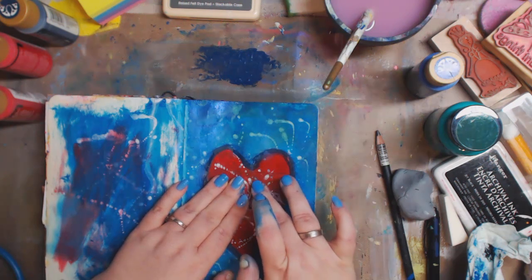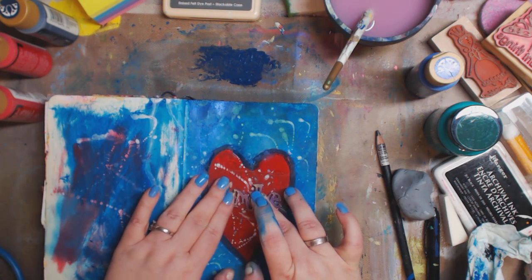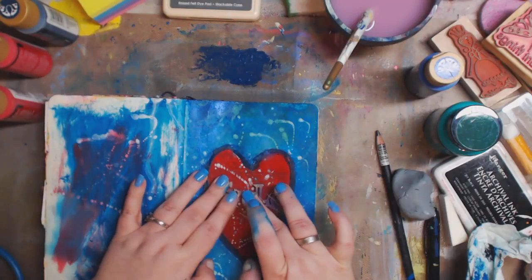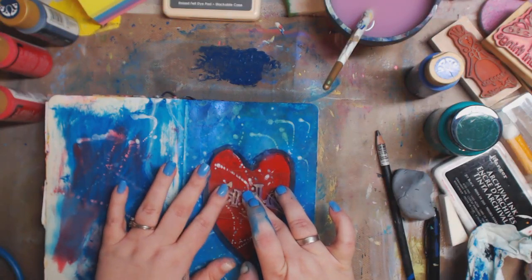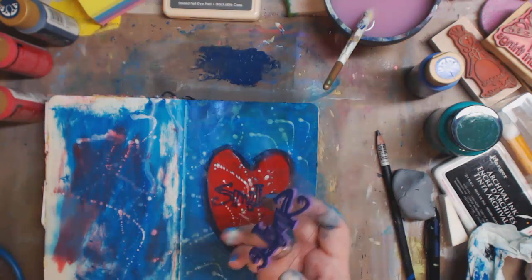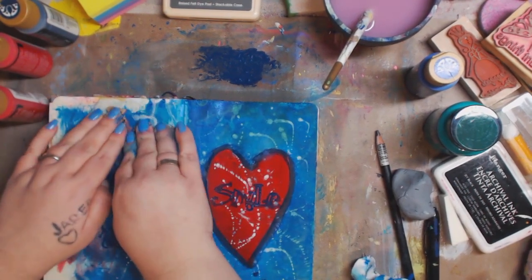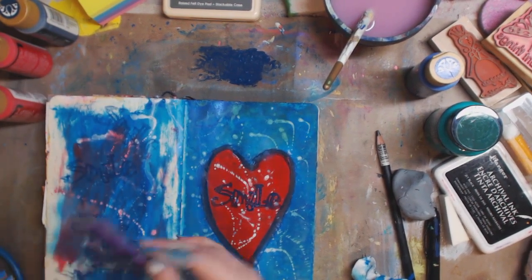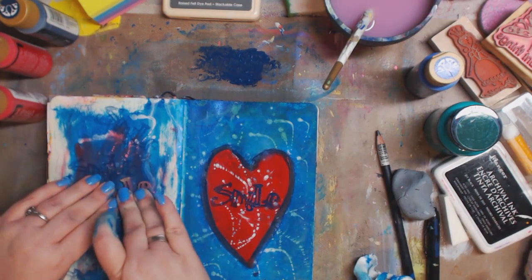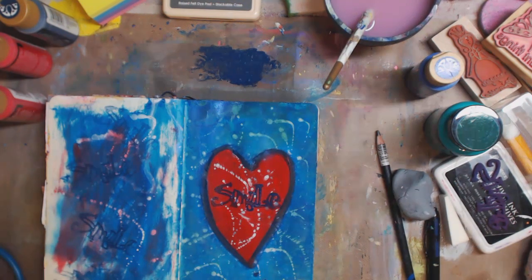I like these foam stamps. I don't even know where I got these. They had a bunch of different sayings on them, like believe, and they were all great sayings. I got these years ago, and I'm just giving it a little push, lifting it up, and it says smile. And then I like to wipe these off, just to get most of the paint off. I don't get all the paint off of it, obviously. It's full of paint, but just so it doesn't mar the letters, so when I use it again, it isn't thick.